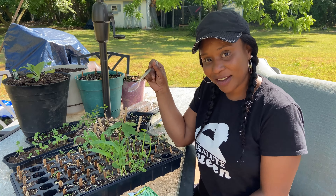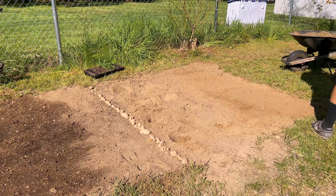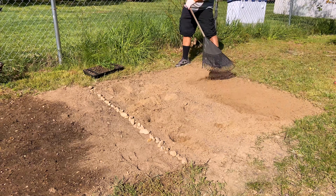Luckily my husband, who is a great support on all my projects, just got home and is diving right in. You'll see him here using the rake to level out the soil. The four holes on the left I'm using as a gauge to stay even as I dig across 12 more holes, creating a grid with 16 holes total. We'll let hubby finish up while I get some food scraps ready, which I'll mix with garden soil by Stay Green and some topsoil by Garden Pro, then add it all to the existing soil to beef up its nutrients.